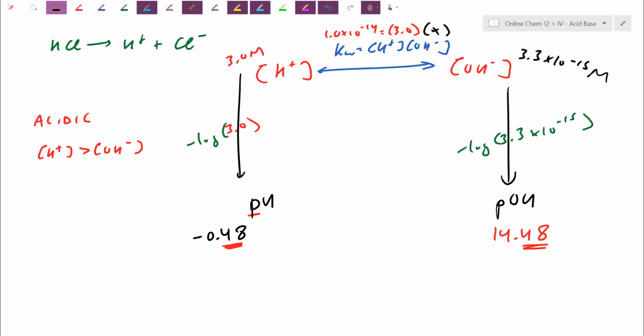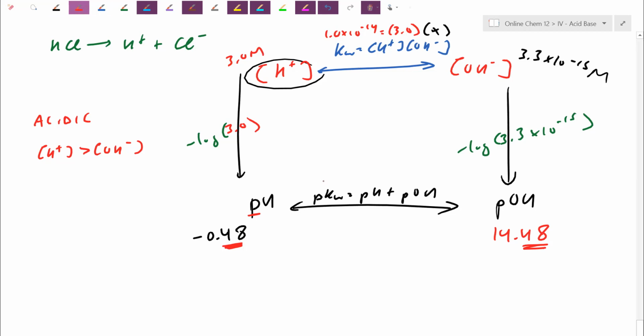So just to summarize a little bit of the math, we'll still use this box a lot in part 2 of this chapter. It's going to be a little bit more work to get to a number like H+, but once you have the H+, you're more than welcome to use this box to reframe that. If the H+ is this, what's the hydroxide? What's the pOH? Where am I on the pH ruler? We found that in general, the relationship was pKW is equal to pH plus pOH. Again, if you can assume 25 degrees, the pKW was just 14. So you can just go 14 minus. If I go 14 minus a negative 0.48, that does give us 14.48.